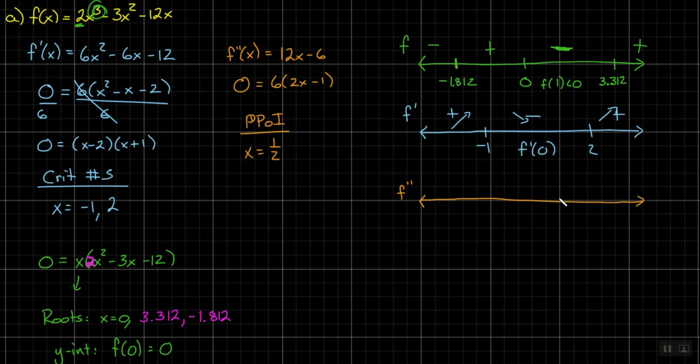One more time. Possible points of inflection, what's the only number that goes here? 1/2. So again, just at least kind of to scale, 1/2. I'm going to check f double prime of 0. That's the easy one to evaluate here. And f double prime of 0 is positive or negative? Negative. And positive. What do these mean?